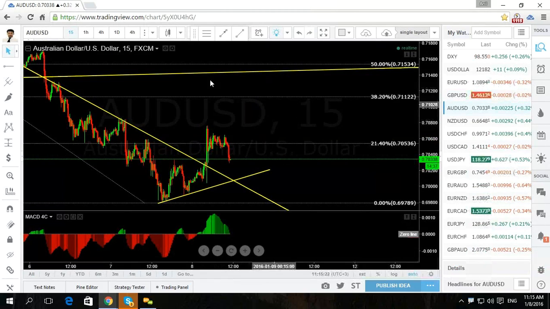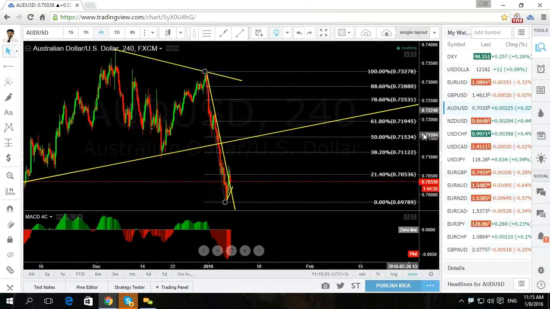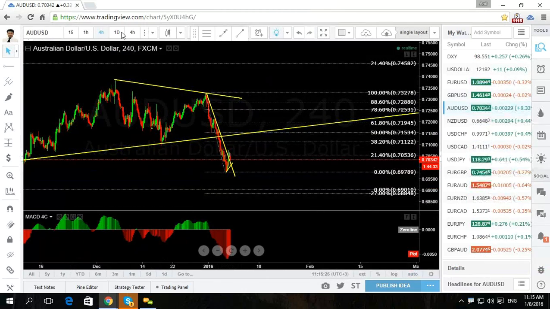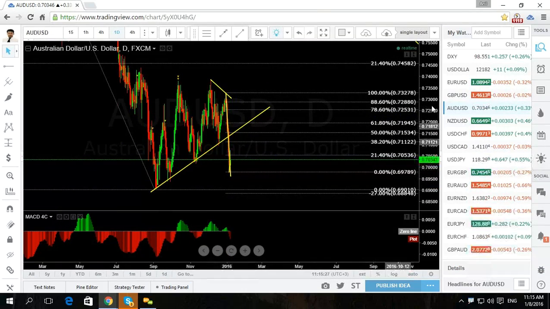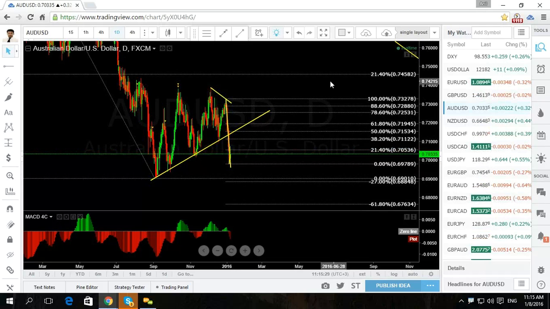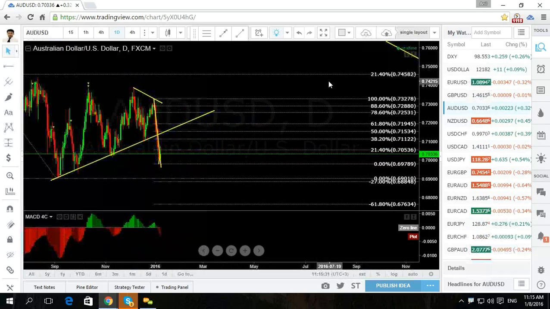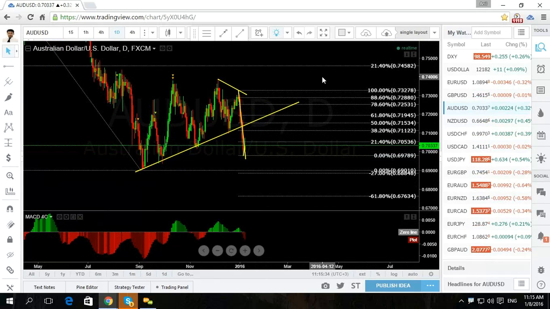Aussie is in a downtrend right now, starting to the downside. Don't be surprised if Euro goes up and Aussie goes down. At the very start of the webinar, look back at the Monday webinar, where I warned you that that's a possibility when I told you that there's absolutely no correlation in the market. So we'll be looking for the possibility of Aussie going down and Euro going up.